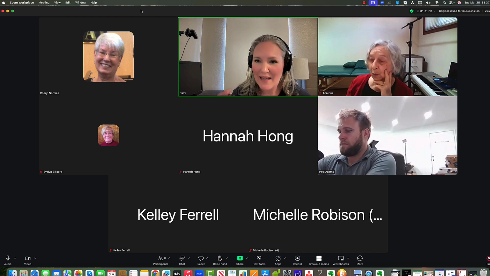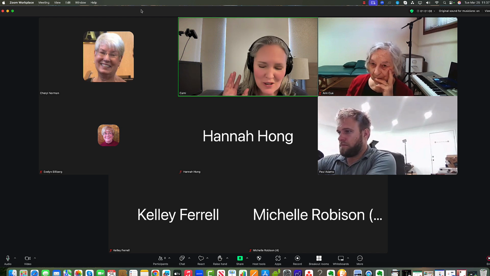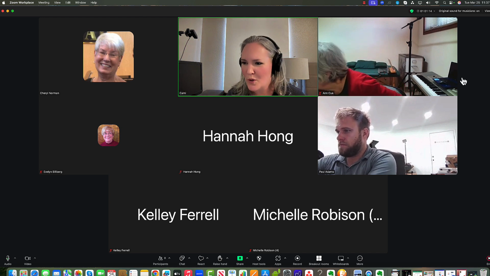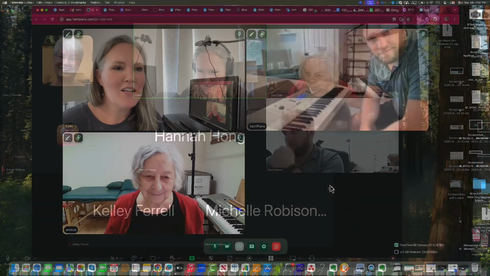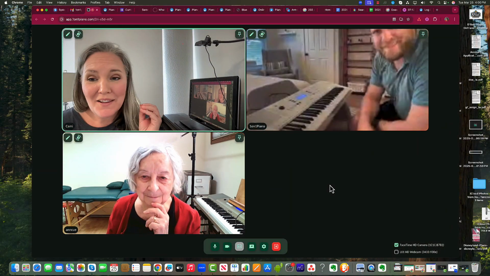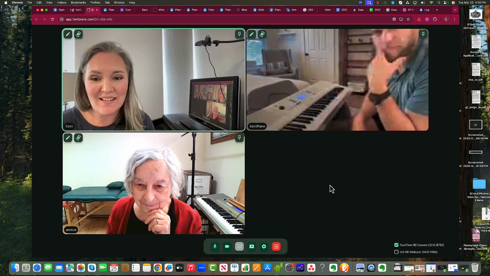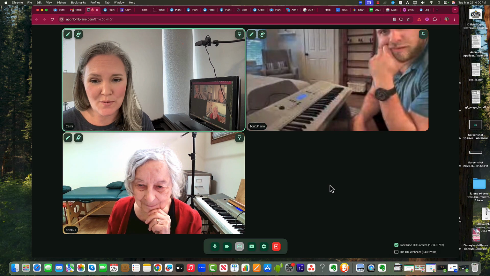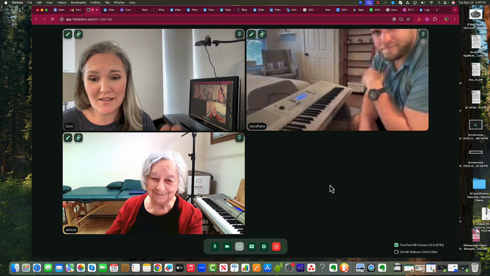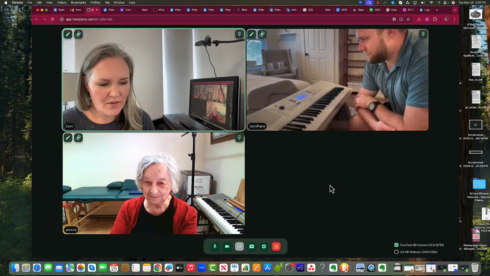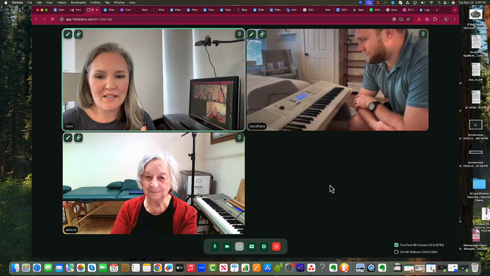Paul is the creator of this other tool, so he knows how to problem solve and get everybody set up. So we're going to give it a shot. This is one-on-one piano, and you would use it instead of Zoom, in place of Zoom.